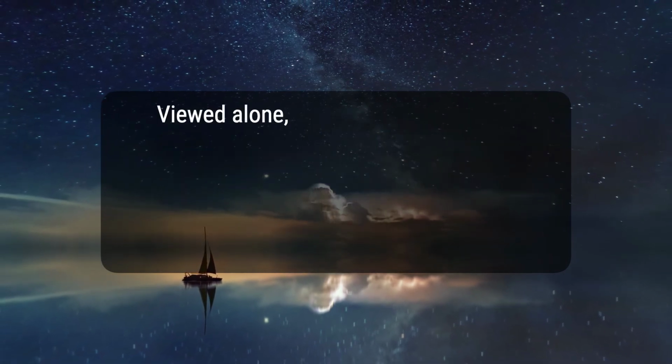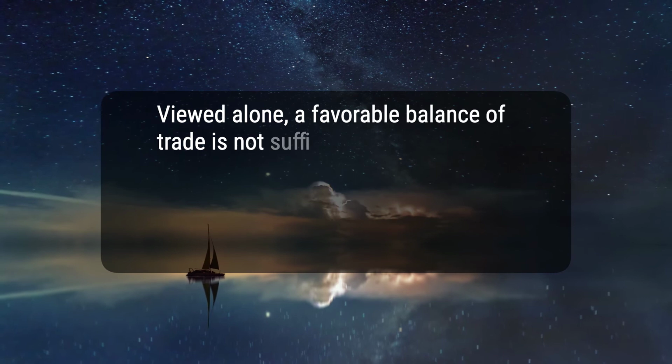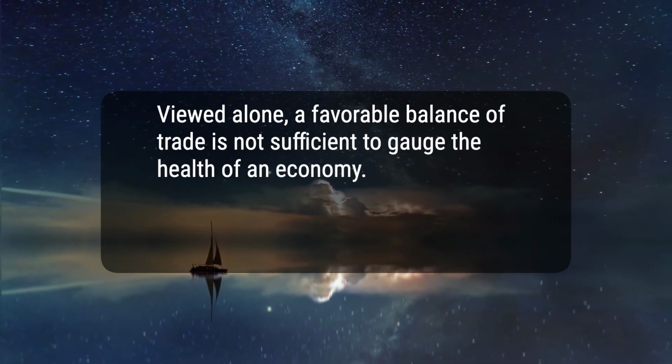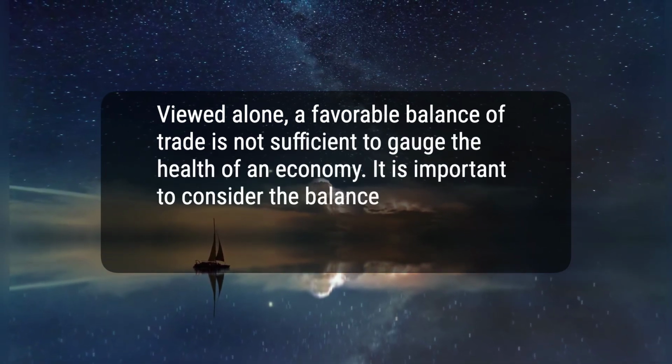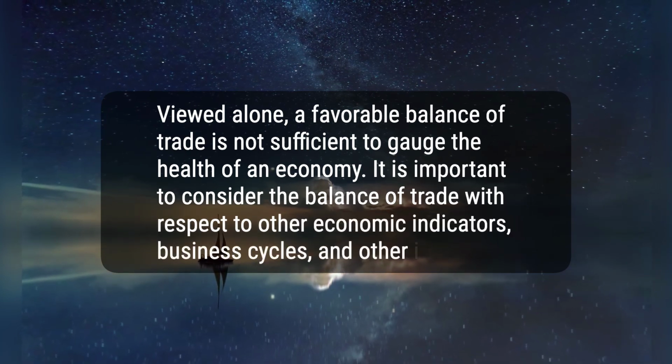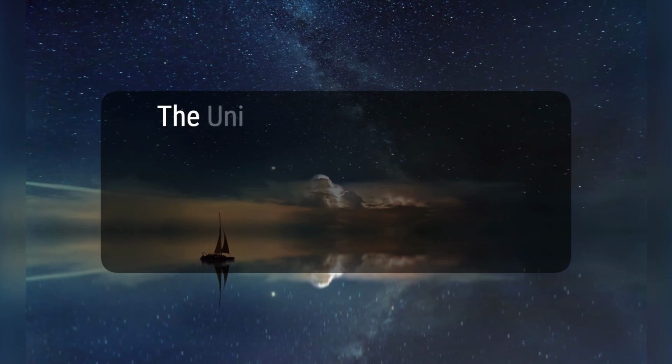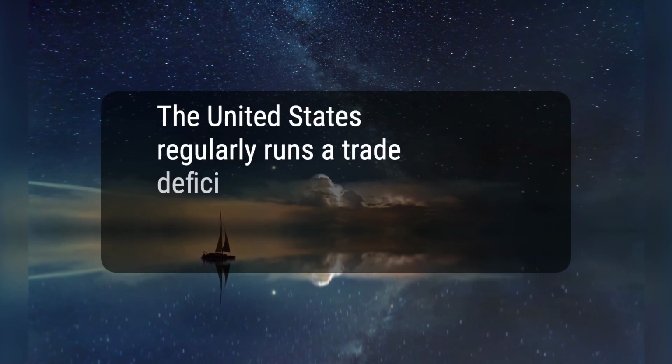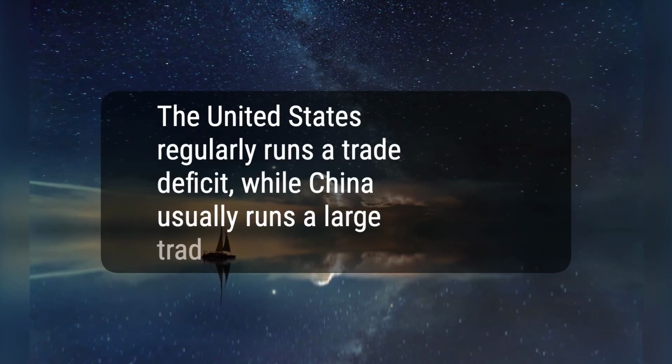3. Viewed alone, a favorable balance of trade is not sufficient to gauge the health of an economy. It is important to consider the balance of trade with respect to other economic indicators, business cycles, and other indicators. 4. The United States regularly runs a trade deficit, while China usually runs a large trade surplus.